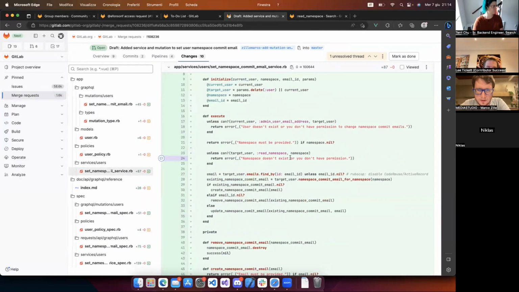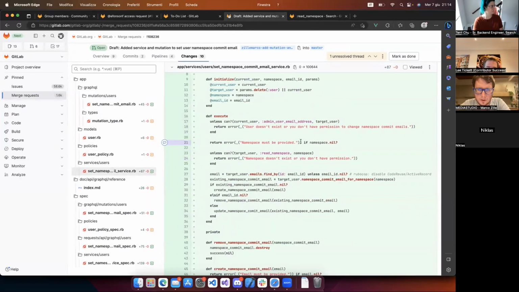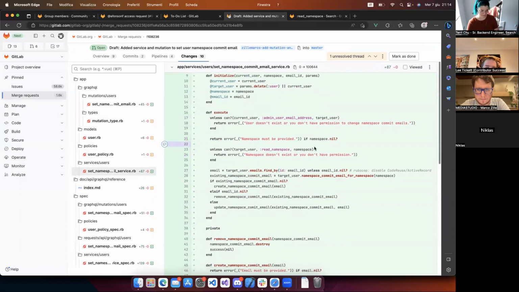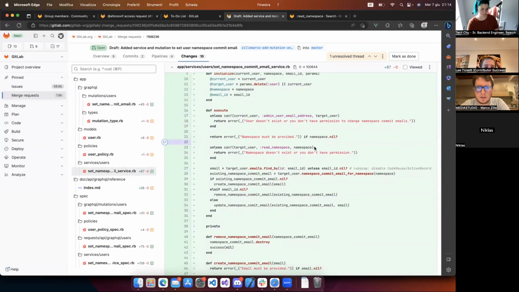So the user doesn't exist or you don't have. So only if the current user can admin the user email address of the target user. Okay. Yes, we almost don't care about the namespace until we've checked that the user's actually got permission to do the email change in the first place.